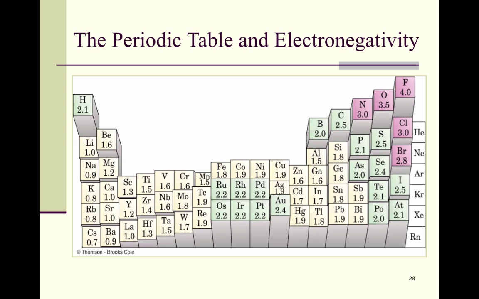Here's a periodic table of electronegativity, keeping in mind fluorine is the highest electronegative at 4. Carbon is at about 2.5, and hydrogen's at 2.1. Basically, they don't consider that a big enough difference between carbon and hydrogen to cause any polarity, so you're not going to see polarity between carbon and hydrogen. The other elements that we commonly see with carbon are nitrogen, oxygen, fluorine, chlorine, and bromine, and so there's going to be slight polarity with those, and pretty much a lot of polarity with fluorine right there.